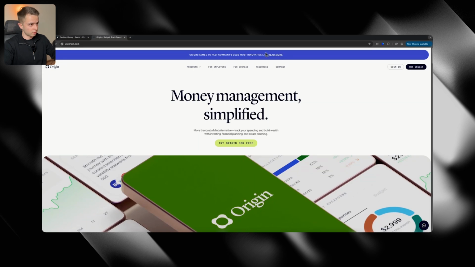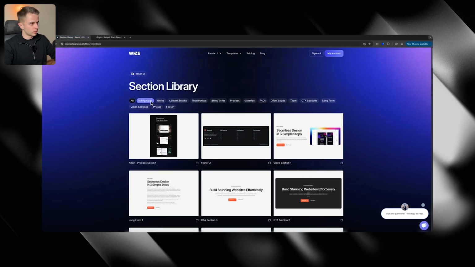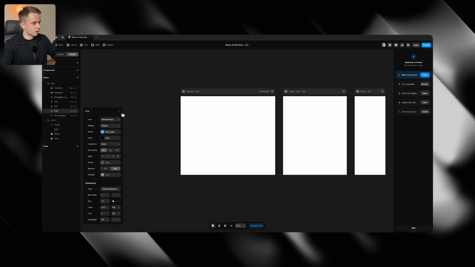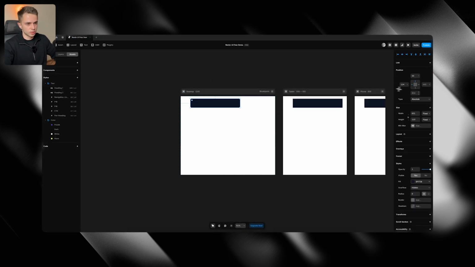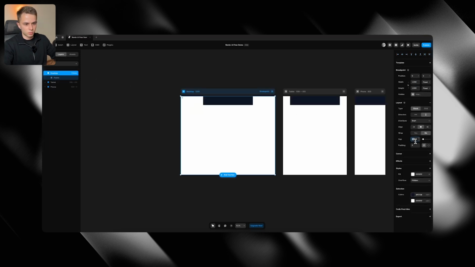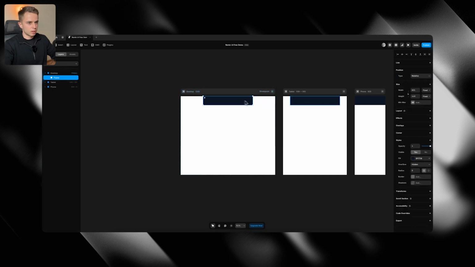So first up we have this announcement bar. Now we do not have an announcement bar available, but this is pretty simple to build. I'm gonna click F on my keyboard and I'm gonna just draw a simple frame. I'm gonna set it first. We're gonna go to layers, desktop, we're gonna enable layout, and we're gonna remove the gap. And now I will set this to fill, and inside this will be called navigation wrapper.